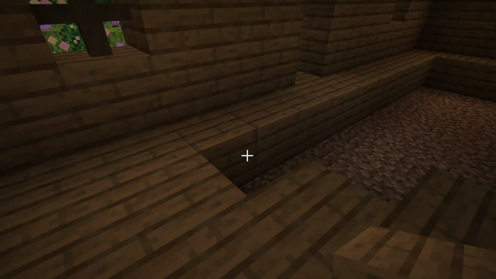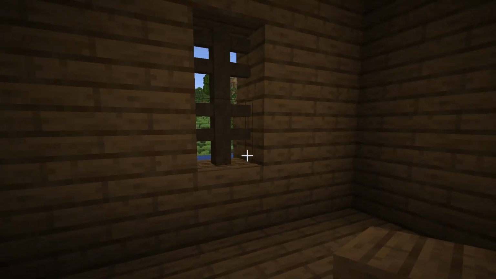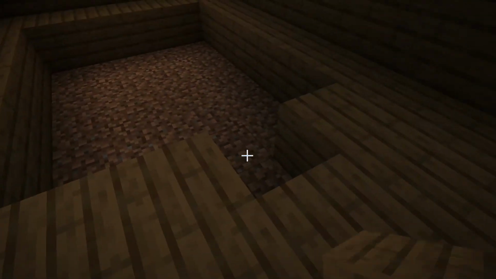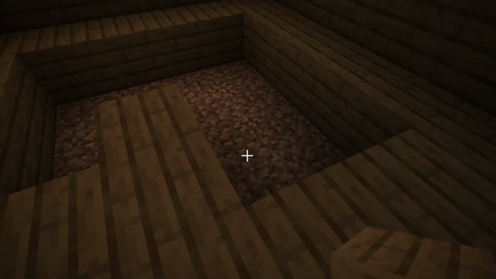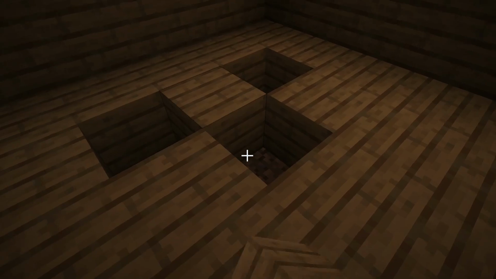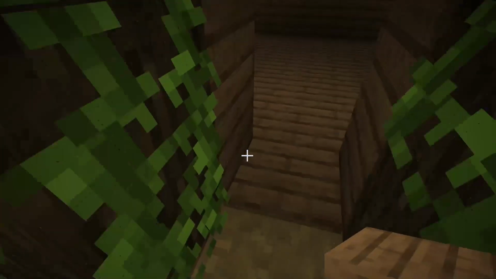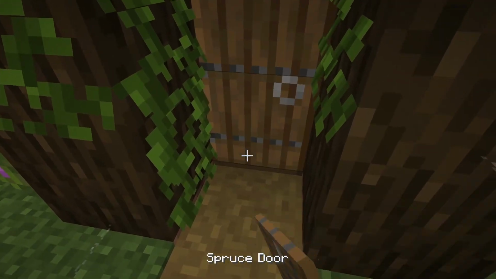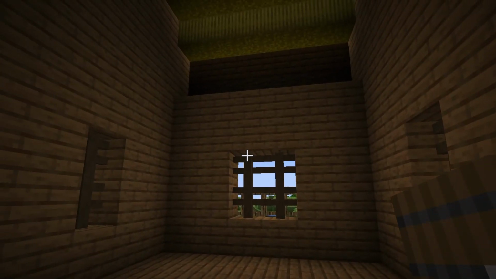Oh Lord, here comes our wandering trader. Why is it every time I build, he finds me? I think he's stalking me. Oh well. So, we're going to come here and put back on our front door, and hopefully, he won't come and bug us.